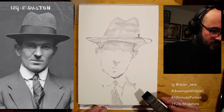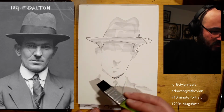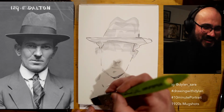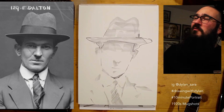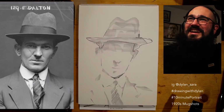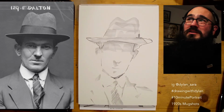Edgar Eddie Dalton. Oh, that means he was arrested for being poor. Arrested for being idle and having insufficient means of support. Arrested for being poor. That's, yeah. You look really good, you're dressed amazingly, but you have insufficient means of support, and you're not doing anything, so we're going to arrest you.